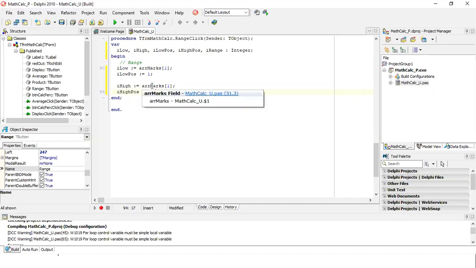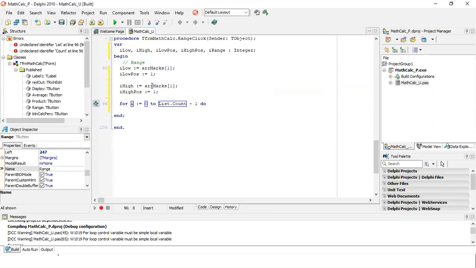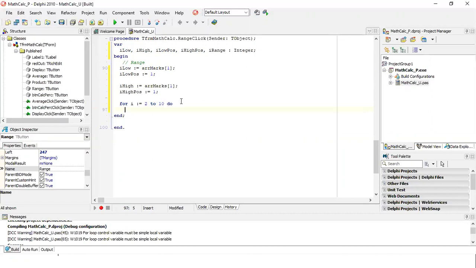Okay, we will explain that in a bit more detail. Here I start my for loop. For I assign, and instead of 1, because I've already declared it to position 1, I want position 2 up to, what is my outer limit? It's 10. Okay, and then begin.